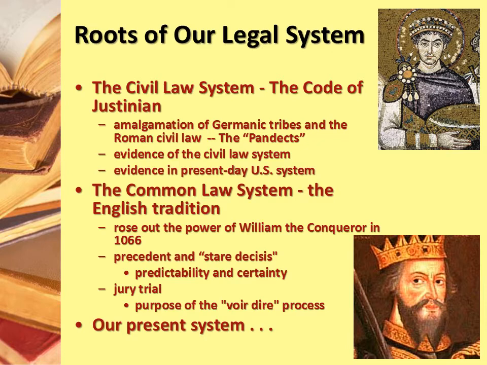They especially looked at the Germanic tribes, because much of the territory Rome conquered was in the area of Gaul — now France — Germania, Romania, Poland, up through England, Wales, up to the Scottish border, and out to Spain. Justinian wanted the Pandex to report back to the jurists of their day and document what was the legal practice among these various tribes, especially the Germanic tribes. What they created was a code — an amalgam of both Roman civil law and the Pandex documentation of legal practice among these various tribes.